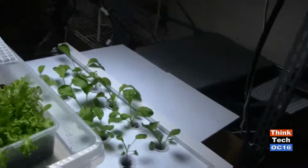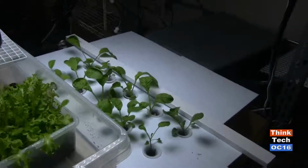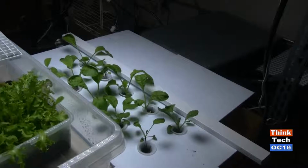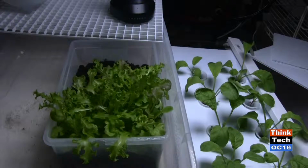This one's growing a little bit slower than I expected. I'm not sure, maybe it doesn't like the hydroponic system as much. Radishes obviously at the root base will expand this way to produce the radish. So maybe it's a little bit too constrained in this kind of system. But the main reason I wanted to use the radish was it grows really quickly. So this is about 2 weeks old and they're growing like crazy. So no fertilizer, all it is water and vermicast.